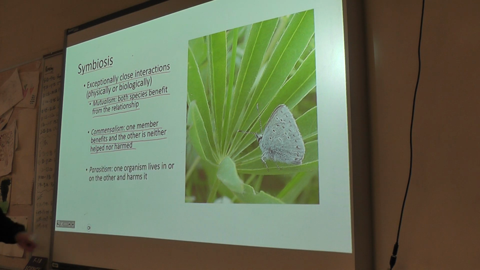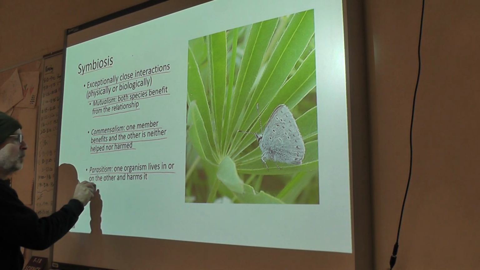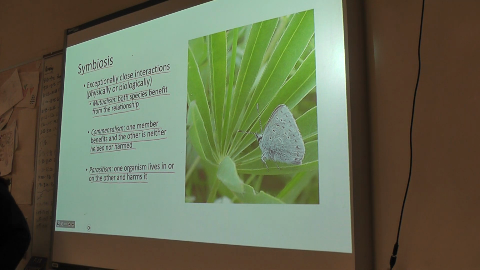And then the last kind of symbiosis is parasitism. Parasitism is when one organism lives in or on another organism and harms it. And parasitism would be like the fluke. That's a type of organism that was living inside that snail that we saw in the Living Together movie, where the parasite goes into the snail and basically takes over the snail. The parasite benefits because that's part of its reproductive cycle, and the snail sort of loses because it gets torn apart by a bird, and it stops behaving in a way that's really beneficial for the snail.